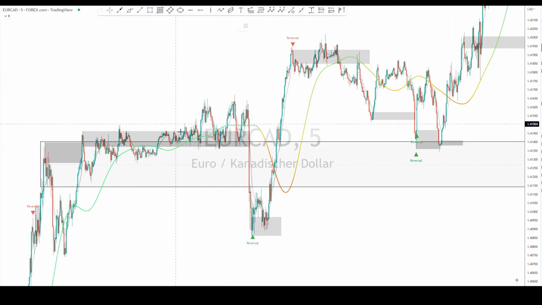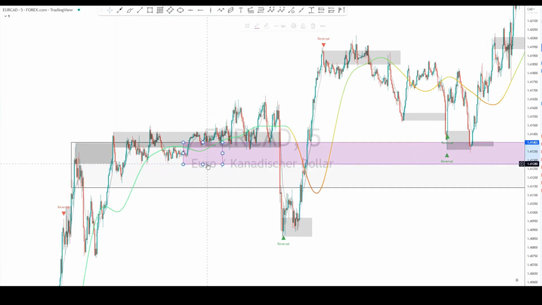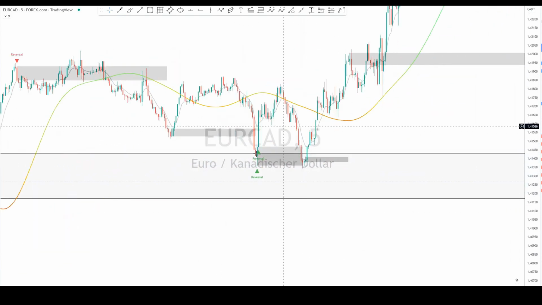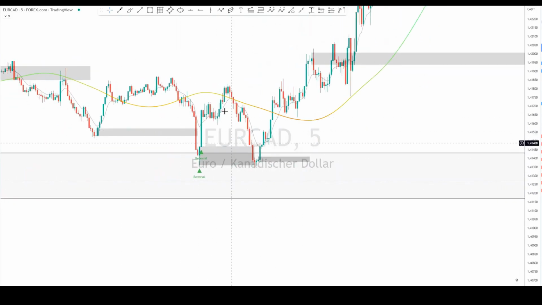I mean to say, even if you had pulled it much tighter than that, you'll simply have to go and check it out for yourselves. Within this specific section right here, do you happen to see it anywhere at all? However, most likely, if you had entered right here, you would have already secured your first partial profit. This means you would have been stopped out at break even somewhere around here, and then you could have traded the second reversal as well. So you could have executed multiple trades in this area.